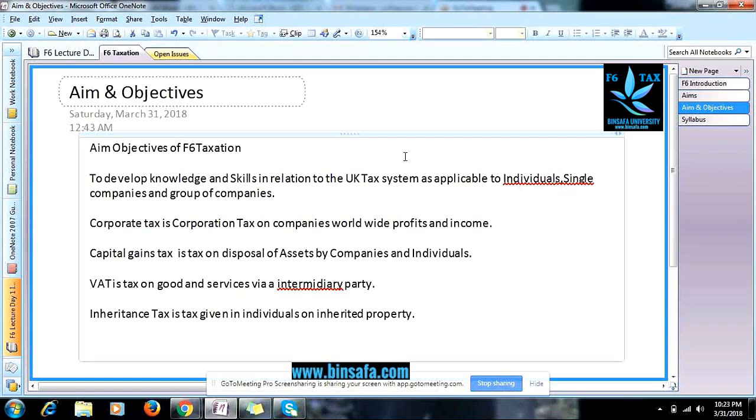So you must look it up. You must have the syllabus. Mind you, you have to get the 2017-18 book, the FA17 book, because rates have changed now. So you better be ready with the book. You must have the book. We will provide you with the book and the kit. You don't need the kit now. You can get it later on. Anyways, let's get back to the point.